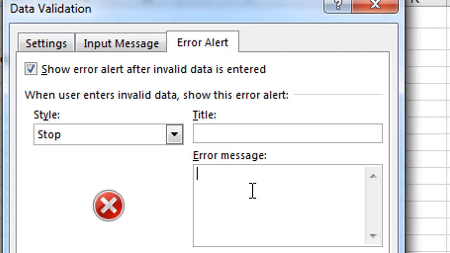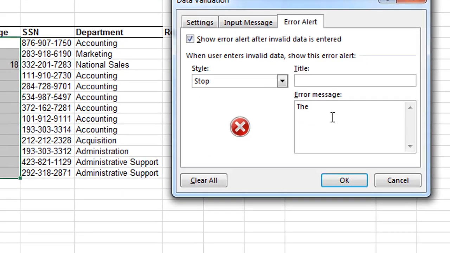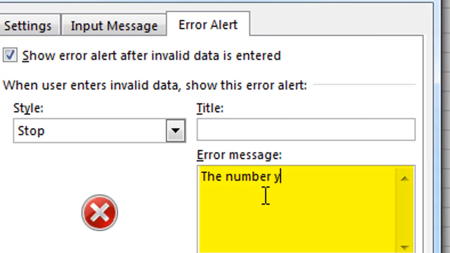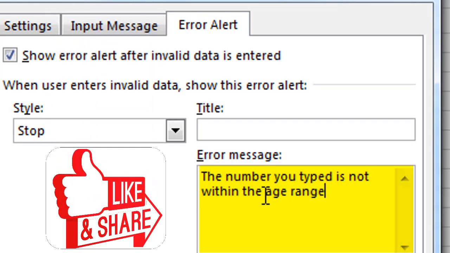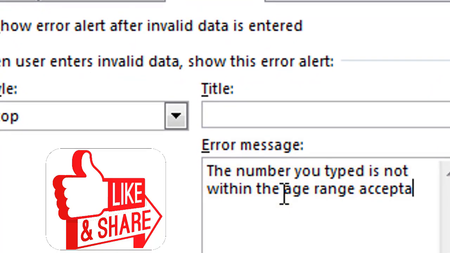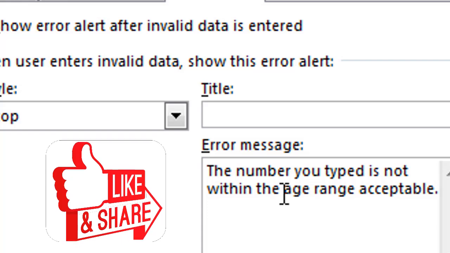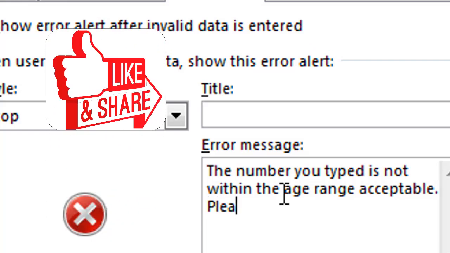Let me type the customized error message. The number you typed is not within the age range acceptable. Please try again.